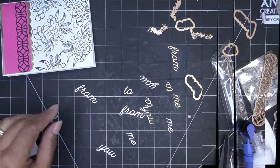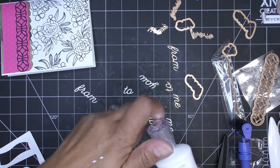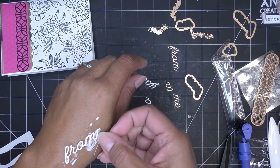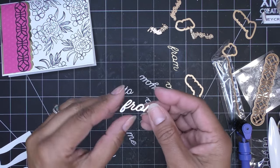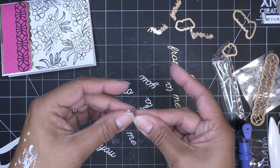I have all my little words here, and I left the glue on the back of my hand, but it dried in the meantime. So let's grab that. And I'm just going to stack up my words. From. Stack it up on this other white from. If you want to drop shadow them, you can definitely do that. I want them for the sturdiness and the height that this is going to give me.